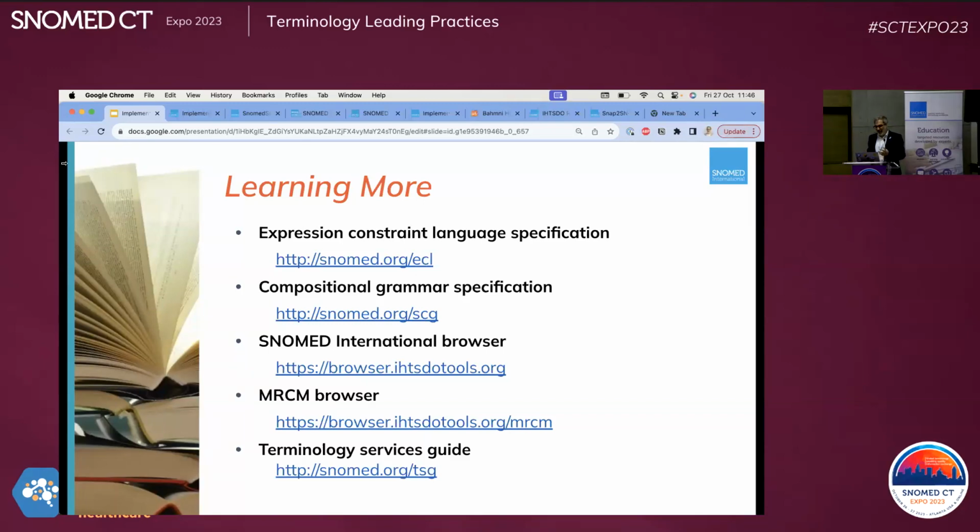How do I know that this is finding site and this is called procedure site? And there are two ways. One is to go to the MRCM browser and look at the source of the knowledge and understand that. But the other one is also to look at concepts. If you look at appendectomy, you see what attributes appendectomy is using, and you learn from that, and you say, okay, if I'm looking for a similar procedure, I use the same attribute that is used in this other similar concept. So there you have the two ways of trying to understand the concept model, either by examples or by looking at the specification.